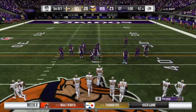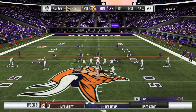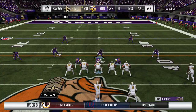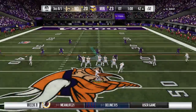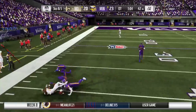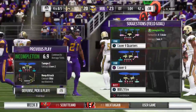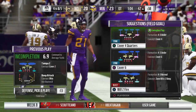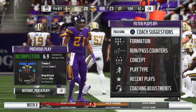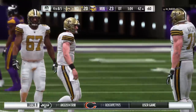The Saints on 3rd down. They've converted 6 times and could use a 7th here. This will be 3rd and 5. Now Brees again. And he couldn't hang on to it through the contact. Incomplete. You can tell they were hoping for a flag there offensively. Several on the sideline motioning, hey, why not a penalty? Why not a penalty? What did you see?